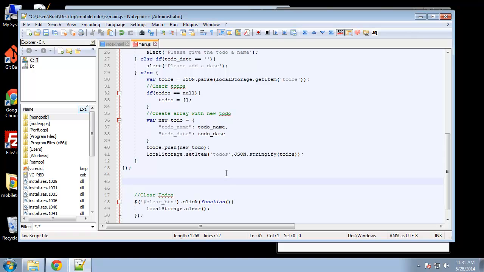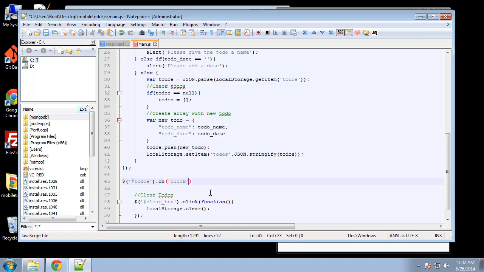we'll do this right above the clear to-dos. We want the to-dos list, which has an ID of to-dos, and we're going to use event delegation. We're going to use the on function. So we're going to say on click. Now with this, for some reason we can't do todos.click, which is basically the shorthand way of handling events. We're going to use this delegation.